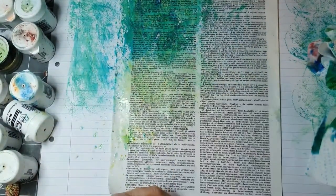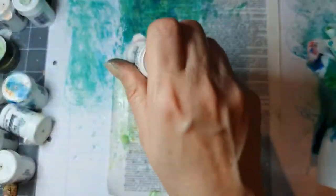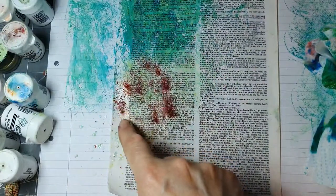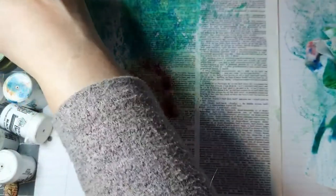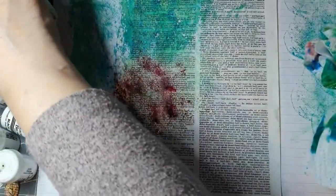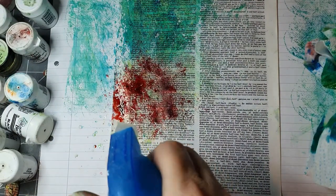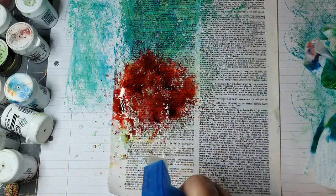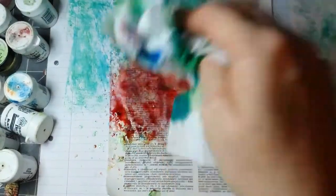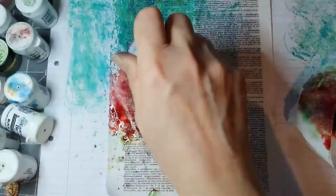Right, so that's not dark enough for me. I'm going to put other colours on there. Ooh, it's such fun. Right, so there we go. That's crimson. See how dark that looks? Oh, it's coming up, look, because it's wet already a bit. Let's get some scarlet as well. Brilliant red. What's brilliant red compared with scarlet, I wonder? Or compared with crimson? Is it the same? I don't think so. But look, you don't need much. Oh, look. Can you see that? What's the difference? There's not much difference. I think I'm going to put some purple in there, actually, as well. Purpley, where are you, dear? There it is. Oh, look, it came when I called.